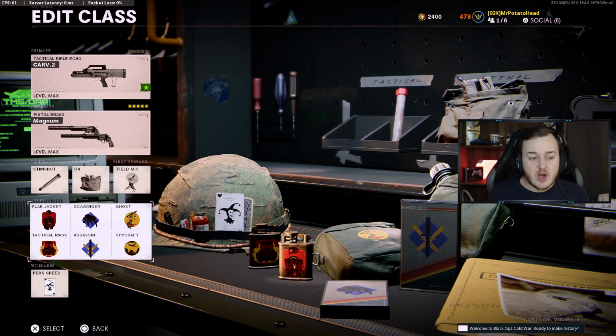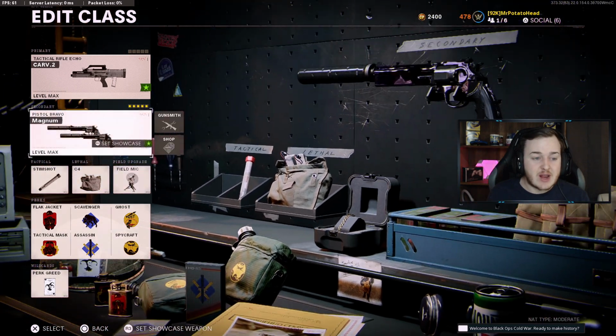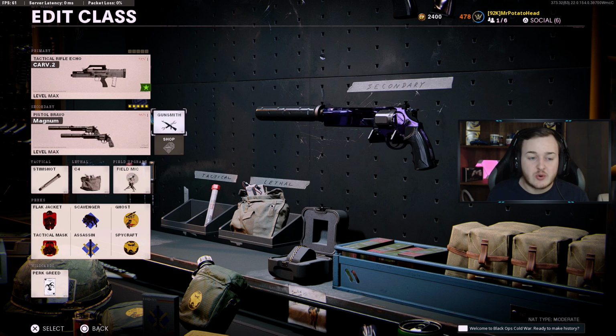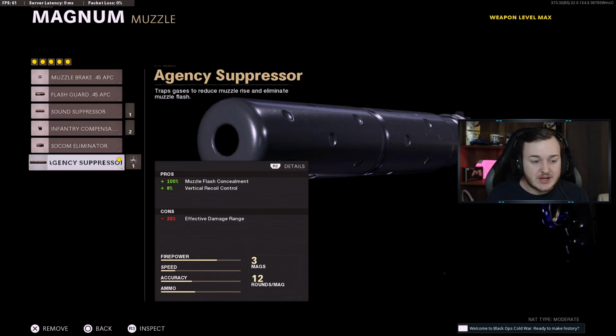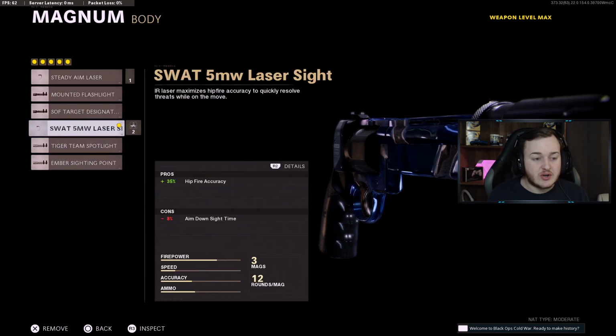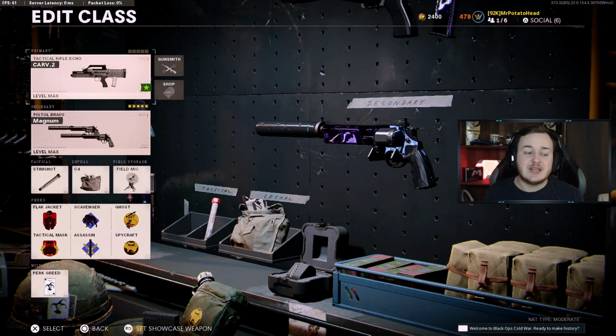So, first of all, for our perks we have Tac Mask, Flak Jacket, Scavenger, Assassin, Ghost, and Spycraft, with the Stim Shot, C4, and Field Mic, with the dual magnums. Now, these dual magnums are absolutely nuts. I'll show y'all real quick. We have the Agency Suppressor, the Task Force Barrel, the 12-round fast reloader, the 5MW, and the dual wheels, of course. But anyways, guys, let's get into the real class setup.